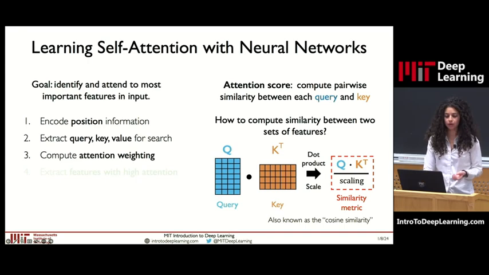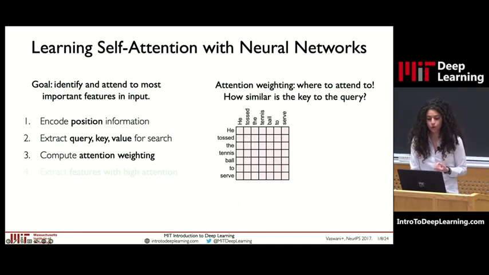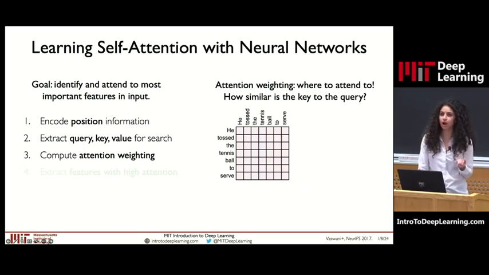That gives us a way, once we employ some scaling, to actually compute a metric of this attention weight. And so now, thinking about what this operation is actually doing, remember, the whole point of query and key computation is to find the features and the components of the input that are important, this self-attention.